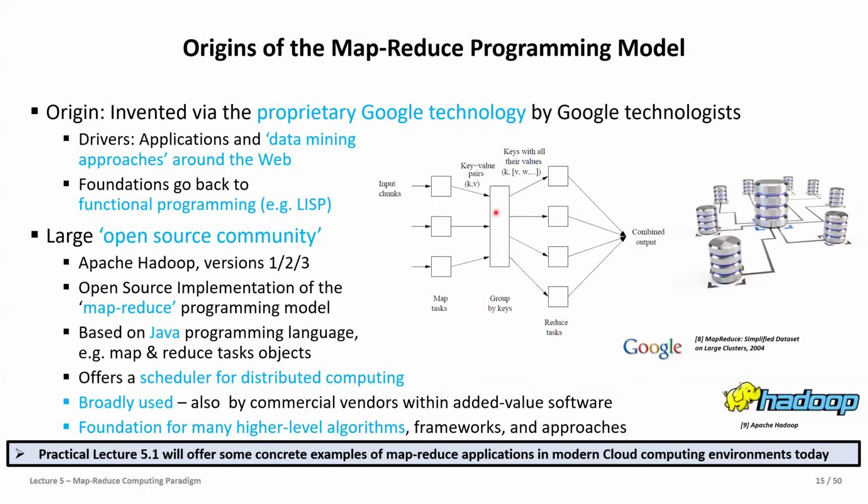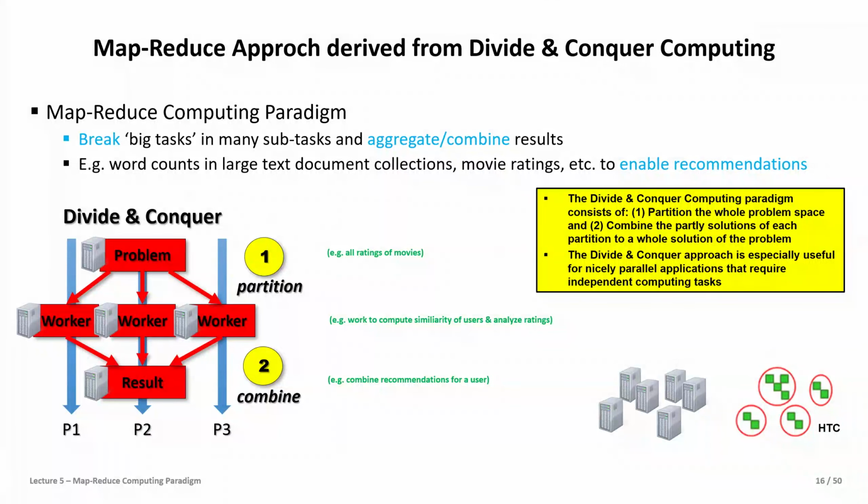terabytes of data. And this is where a little bit of the functional programming with keys and values comes in, and the possibility behind that, because there are of course lots of reduce tasks. And then we have the combined output, which means a counting of words all over your big document stores. You would call that the idea of providing a very low level architecture for many high level problems.